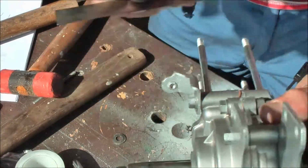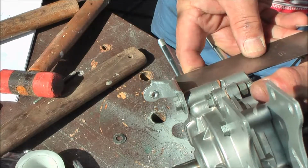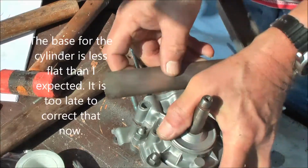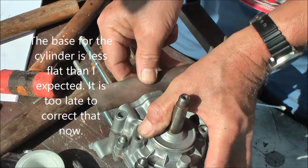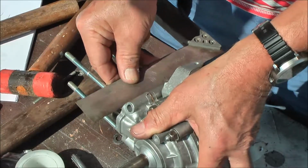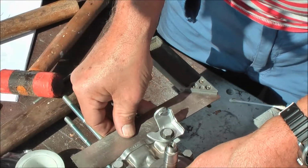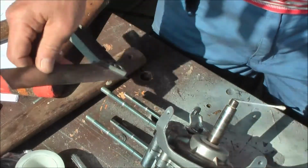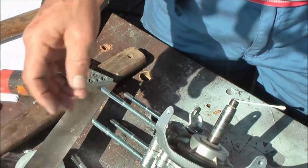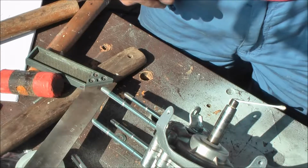I checked the flatness of the lower or the upper part of the carter halves, and I'm not impressed by its flatness. So what I will do is apply some plastic joint on the paper joint. That will prevent any leakage definitively.